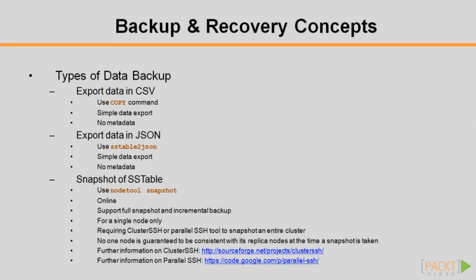However, it's for a single node only, which means we require a parallel SSH tool to snapshot an entire cluster. Although a full snapshot is similar to a full backup of a relational database, it's fundamentally different in that no one node is guaranteed to be consistent with its replica node at the time a snapshot is taken because of the massively distributed architecture.